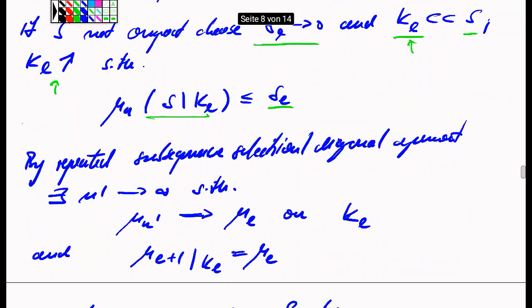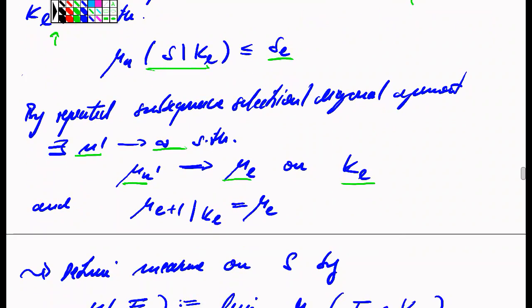the entire space S. And then we can again do a repeated subsequence argument, or diagonal argument, in order to convince ourselves that for each of these compact subsets KL, we have a certain measure mu L, which is defined on the compact subset KL, such that mu n prime restricted to KL will converge to this measure mu L. And moreover, since this sequence mu n prime is obtained by taking subsequences of subsequences, we also find that if we restrict the measure with index L plus 1 to the subset KL, then we obtain the old measure mu L.